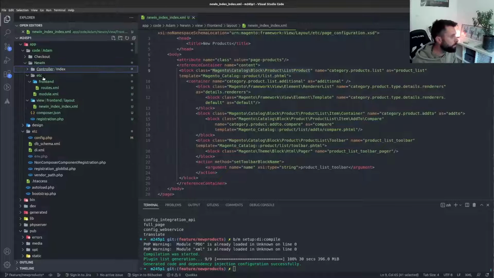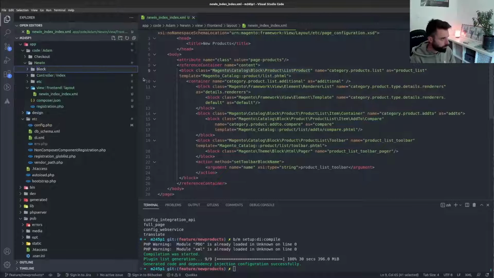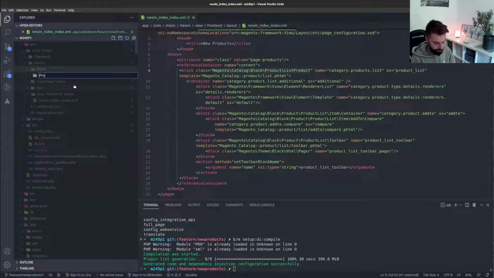So in newing, we're going to add our own block, and we are going to add a couple of things. The first thing we're going to add is with regards to the product list. So new folder, product.